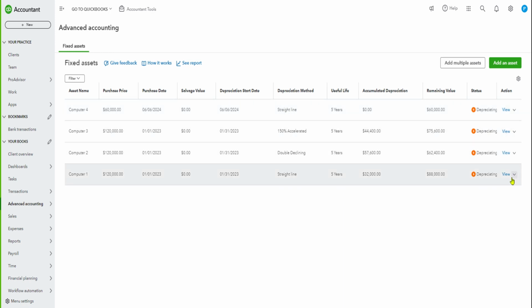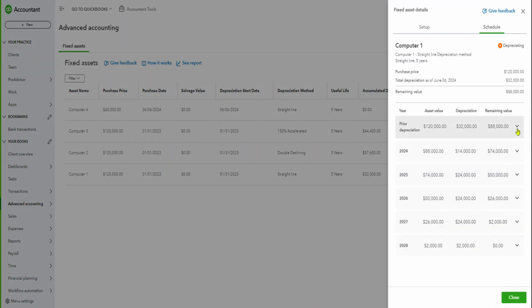As I said, the historical one won't post the depreciation expense, so you have to manually write a journal entry and post it. But the new ones will post, at the end of the month.